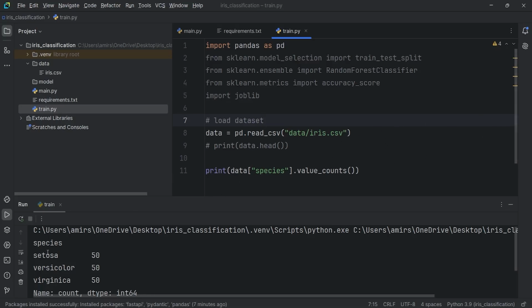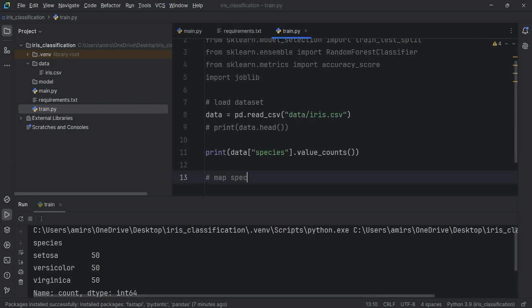Now you see that this species column is in string, so we have this setosa, versicolor, and virginica. But you know that a machine learning model only understands numbers, it doesn't understand strings. So we will convert this string into numbers. So let's do that.